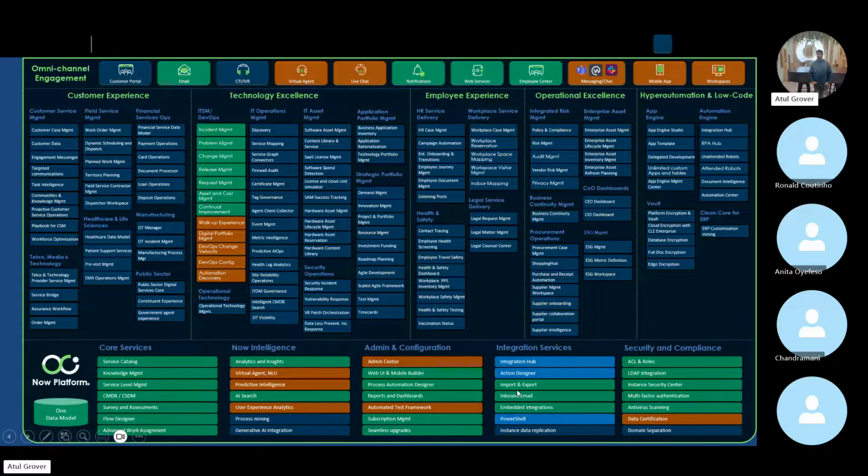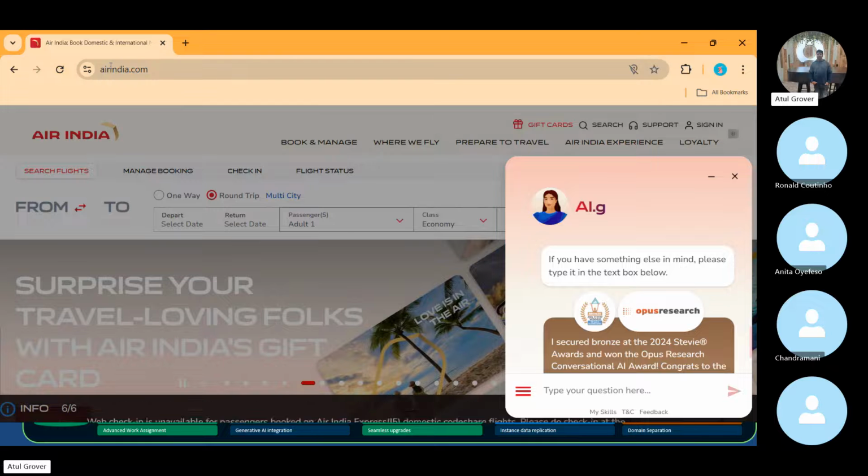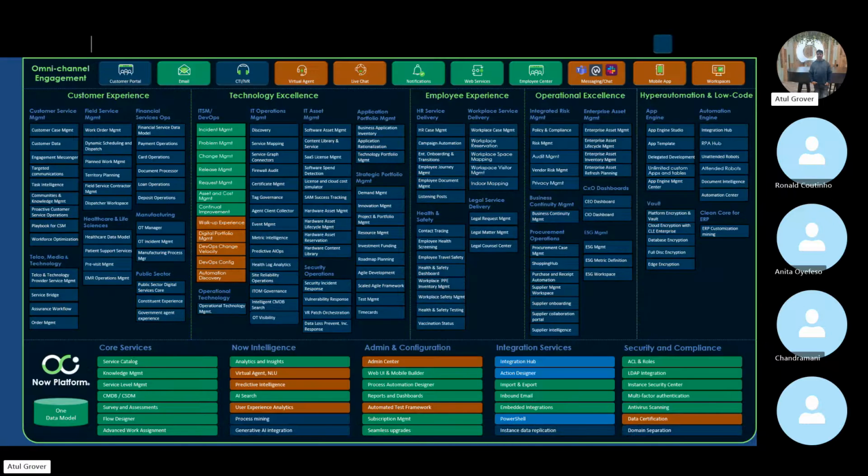The spokes are required to connect these two systems so that data can flow between them. And how can I use ServiceNow, by which methods can I book tickets? Like I open Air India, I can book tickets from the website, and I can book tickets from the app as well. So we can go to the customer portal.